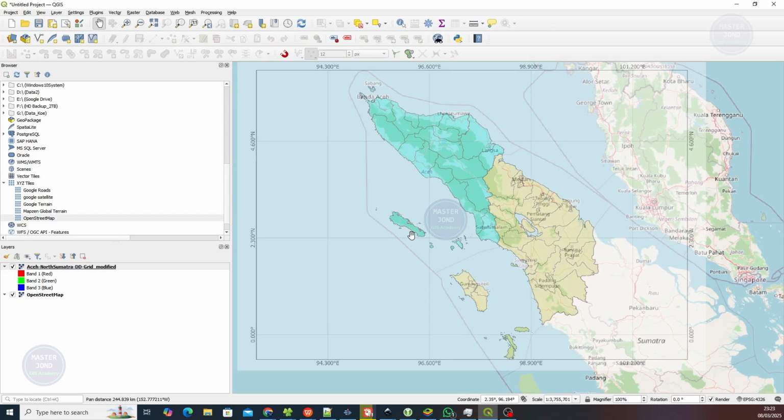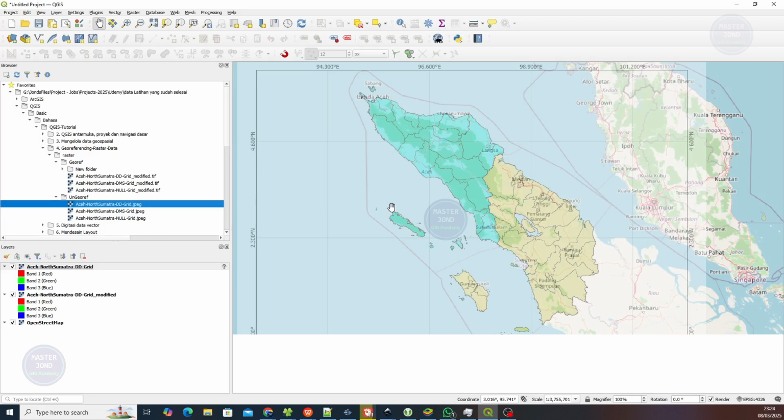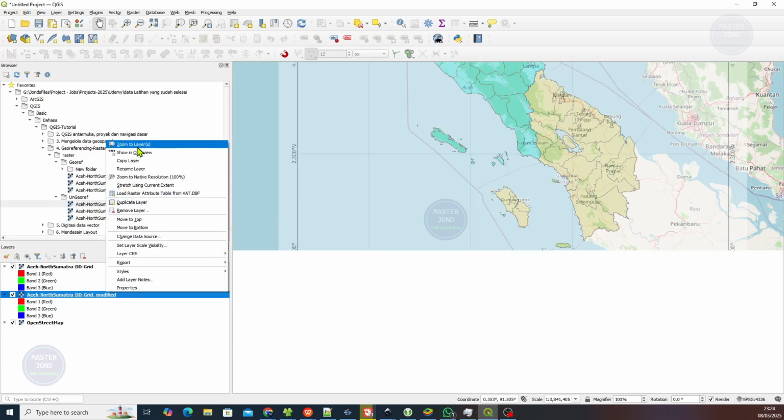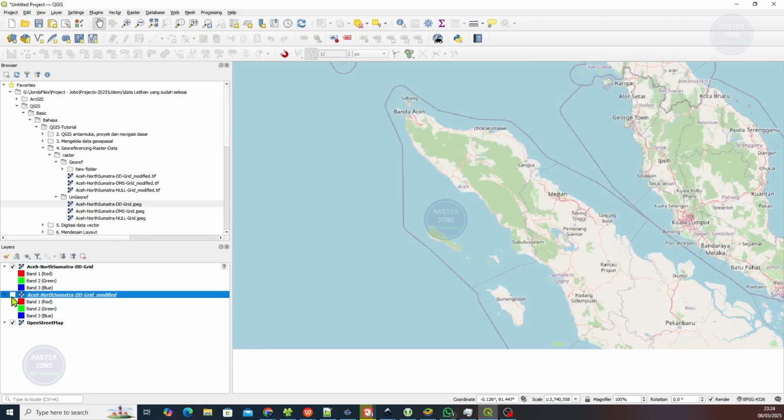And now we will add the ungeoreferenced one, which is also dd grid, but this is JPEG, and just drag it to our canvas and release, and boom. For the modified one, if we want to see the entire data, just right click here and zoom to layer.